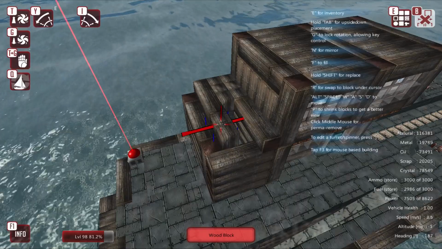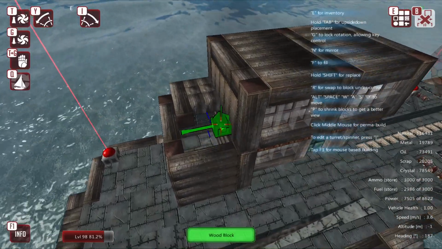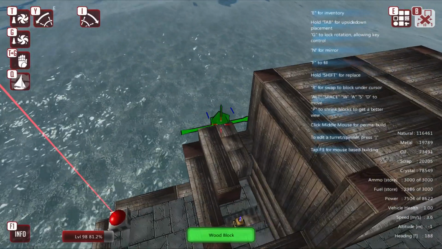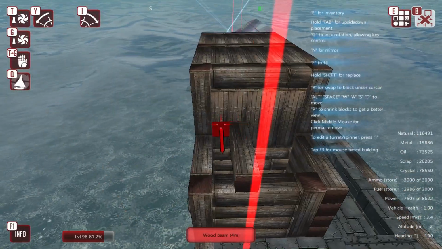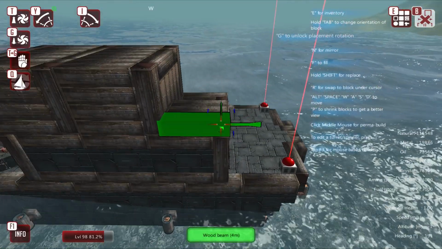Actually, why am I doing it like that? That's very inefficient of me. Let's go this way instead and build it across that way. There we are. That's much better.